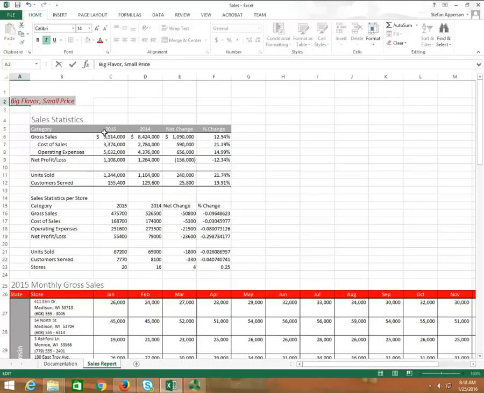So let's see if it now matches the, oh no. I muffed it up there. Let's get back and put the small price back in there. So if you didn't do it right, like I just did, remember I'm human and I like to show you that from time to time. The only thing we needed to select really was big flavor. So let's select big flavor, make it 14 points, and the other one stays the smaller. So there you go, big flavor, small price. They're trying to make a statement there. Okay. We've done it now. That looks good.